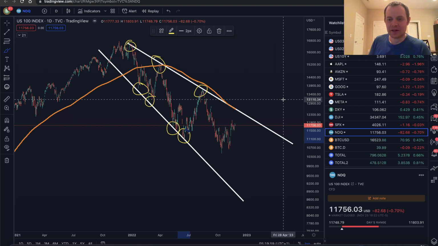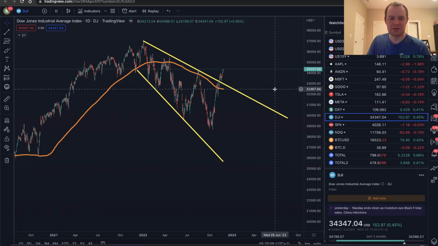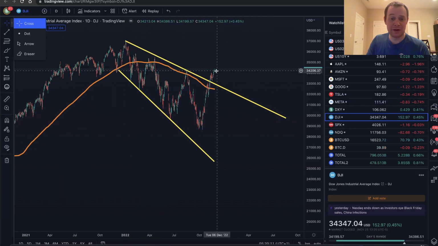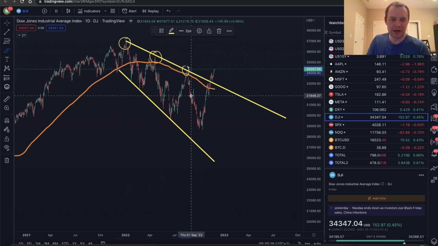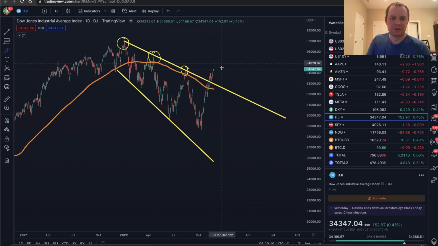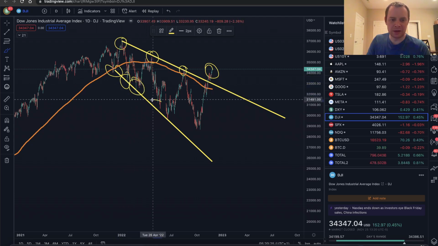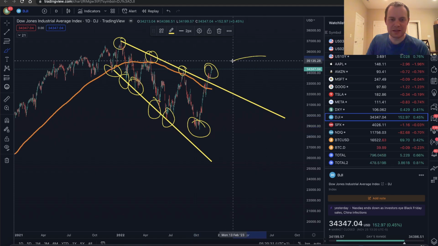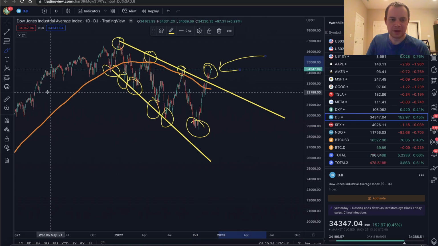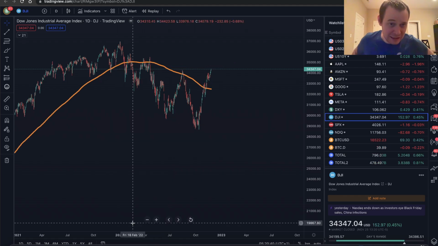So we have to consider that. The biggest counterpoint, I suppose, is the Dow Jones, right? Let's put in a new high. So lower high, lower high, lower high, higher high, right? It's a higher high. A low, a lower low, a lower low, a lower low, a lower low, and a lower low. Now, this index is putting in a higher high here. What does that mean for this whole theory? Does that mean it's not valid anymore?